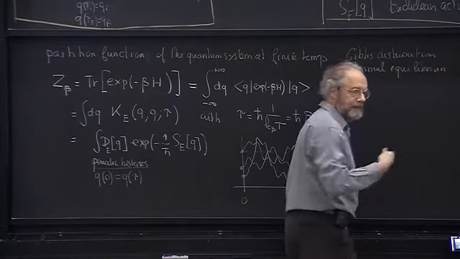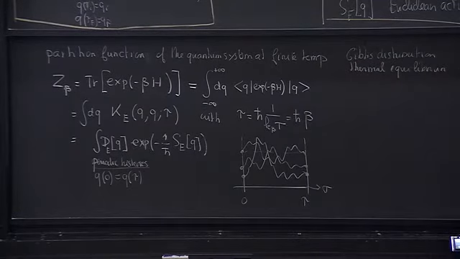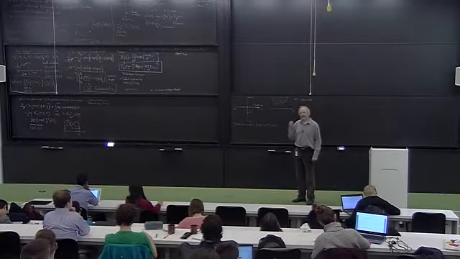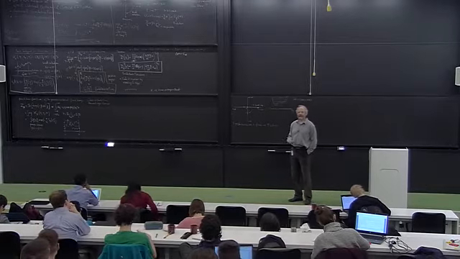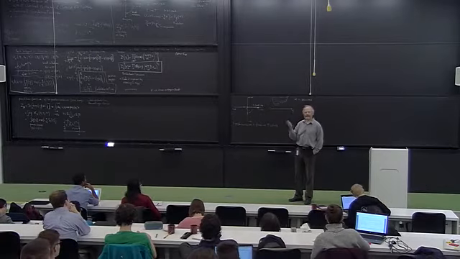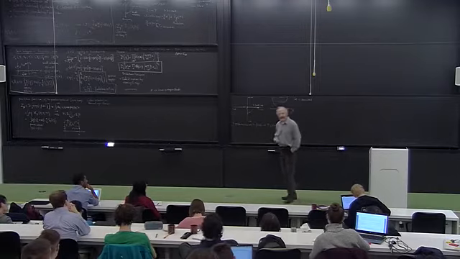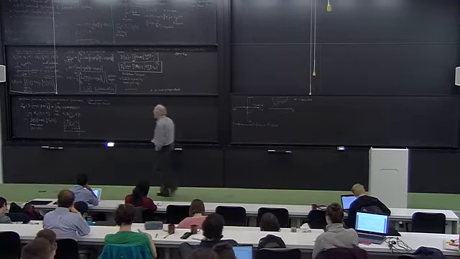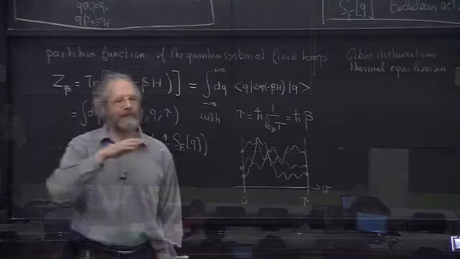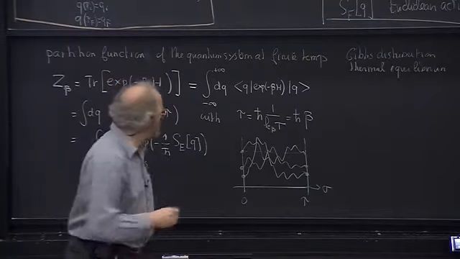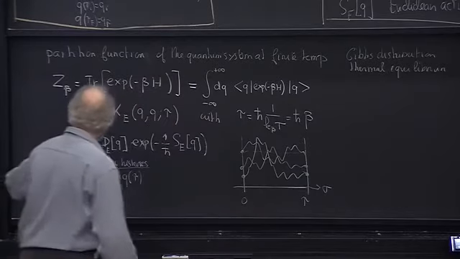So Gibbs, it's a very, very special class of statistical distribution, but it's the one which is useful for a lot of systems, especially if you are interested in how the air behaves in this room. Usually, it's a good approximation to assume that it has a finite temperature, or a temperature changing very, very slowly and adiabatically, for instance.